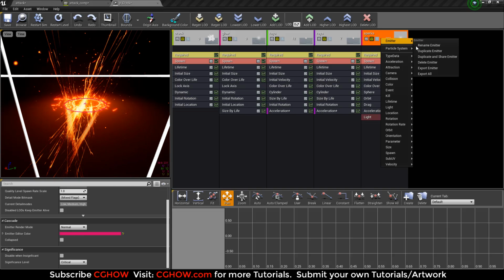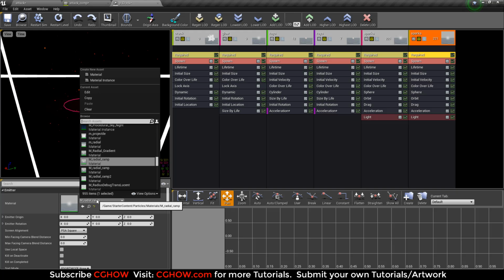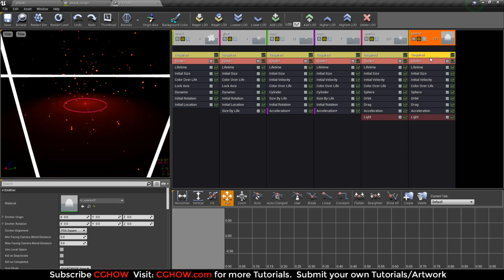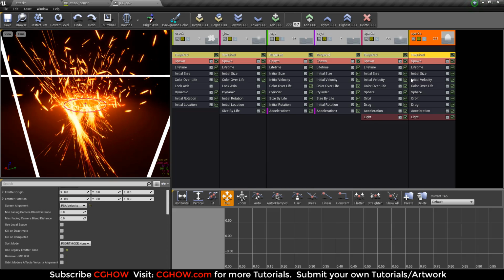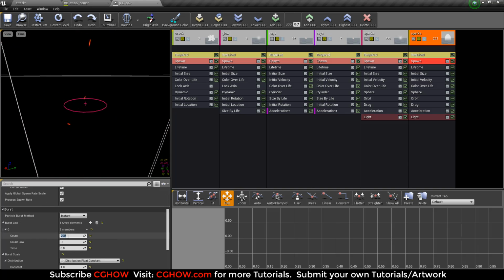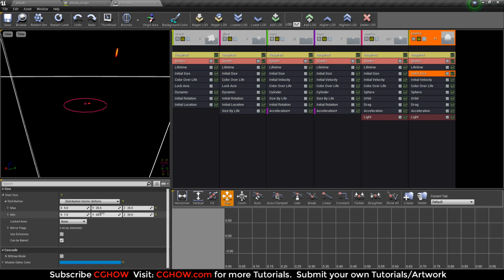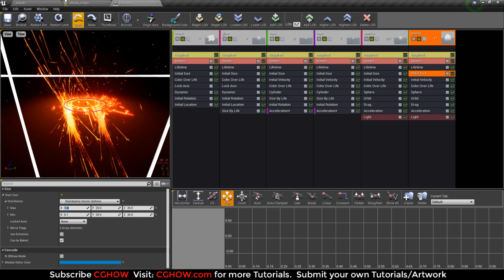I will just duplicate my sparks and use a different texture here. Use this velocity. Spawn rate would be like 20 and size would be 0.1 and 1.